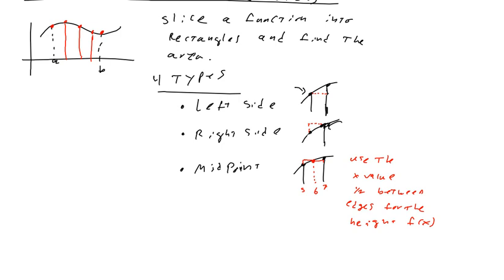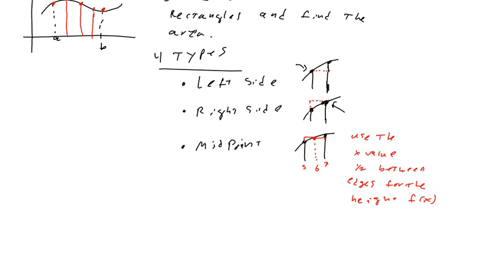So for the midpoint rule, you're using the height halfway between your two edges. It's kind of a weird way to use it, but it's a good average, right? It's another way you can think of finding an average, I guess, of a Riemann sum. It's better, right? You miss a little bit on this side, you gain a little bit on this side, and hopefully overall it balances out. So the midpoint method is one more method.